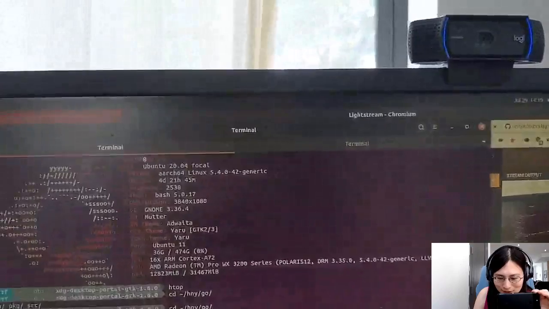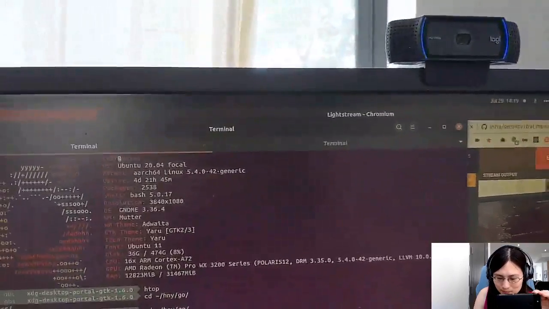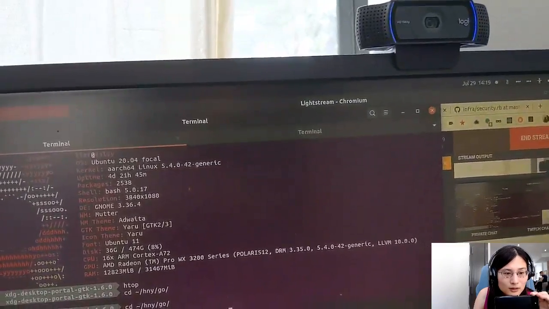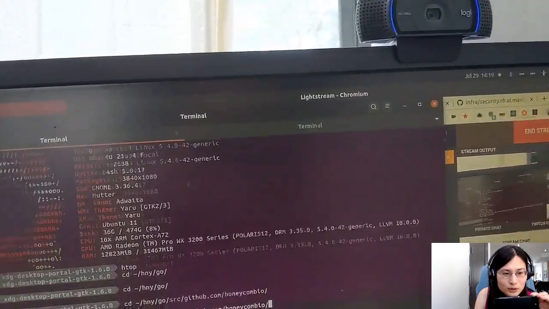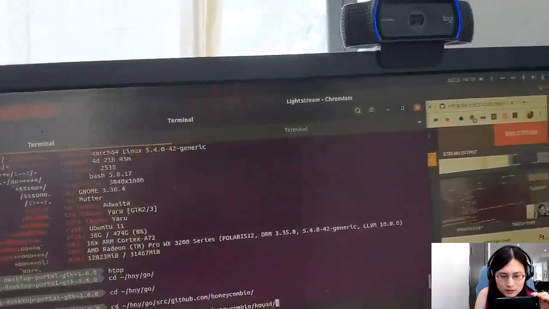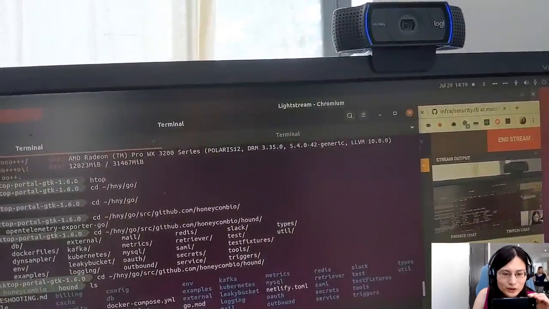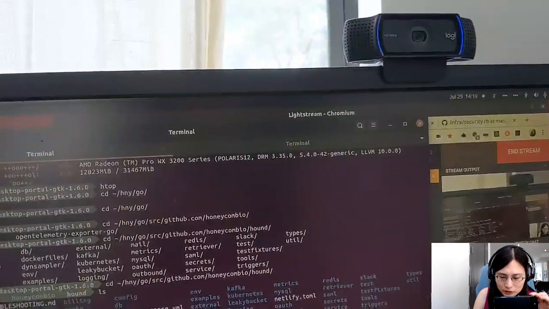Let's see. I can show you the build process, which just works seamlessly. This is honeycombio/hound. So this is our source directory, and I can just run go install, and it will do the right thing.